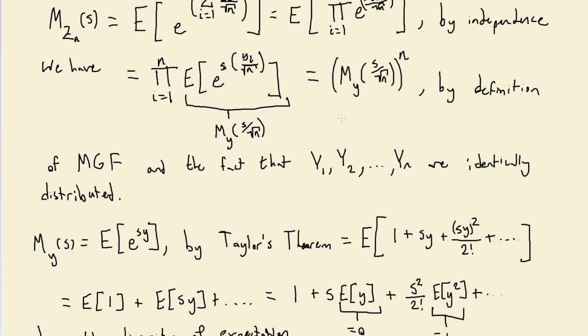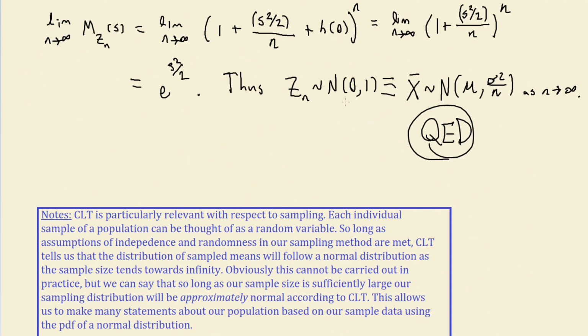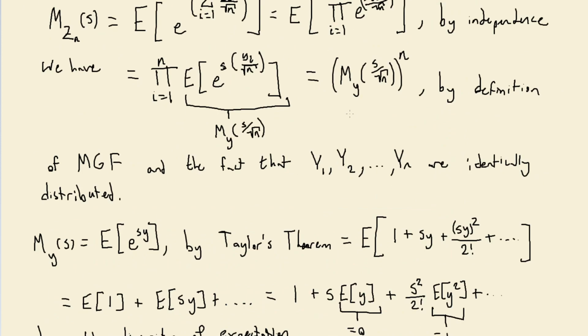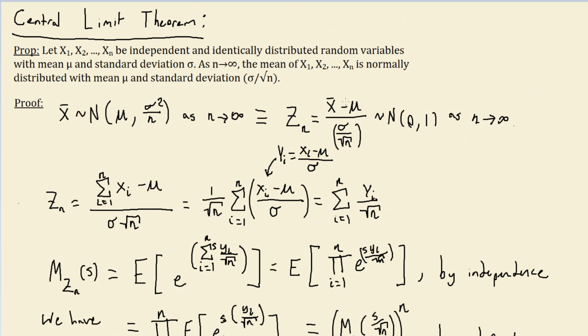I do think it was important to talk about this first, though, because this is sort of telling us why the normal distribution is so useful, because it allows us to deal with sampling, which is almost always what we're dealing with when we're talking about statistics. So you will see these tools come up very frequently.